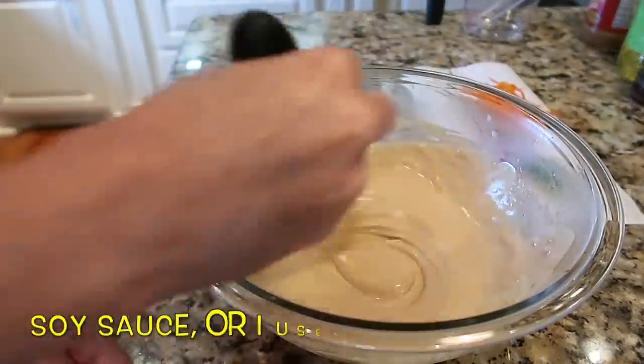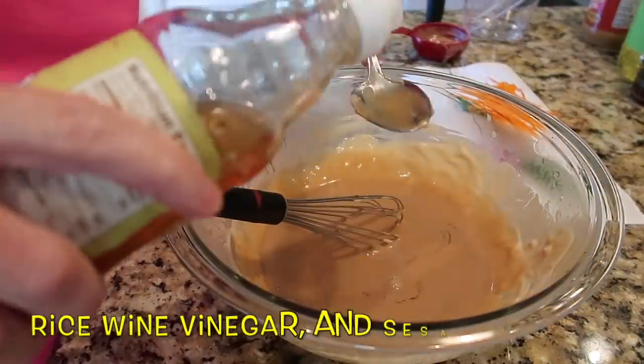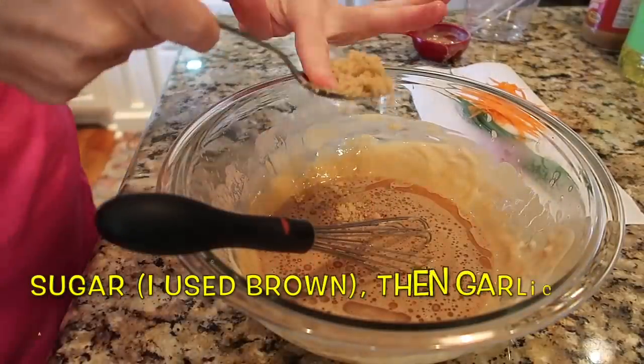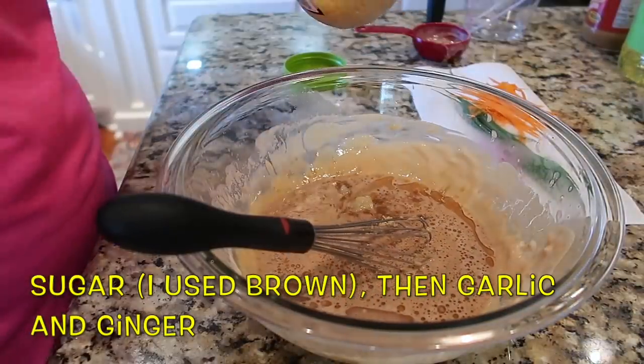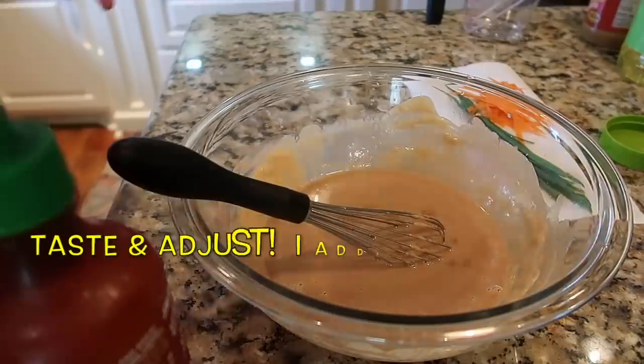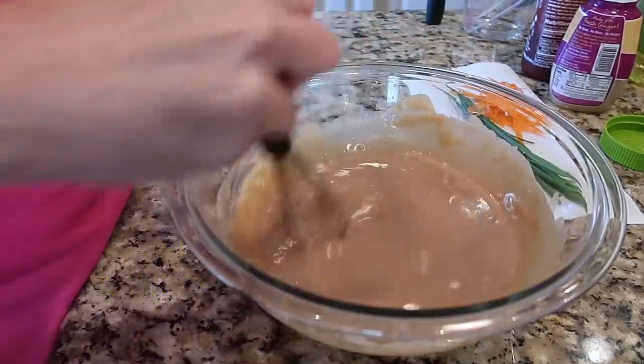Then you add some soy sauce, or in my case I always use liquid aminos. You can also use coconut aminos. And then small amounts of rice wine vinegar and sesame oil. The recipe called for sugar. I used brown sugar and then some garlic and ginger. Depending on how spicy you want it, you can add a little bit or a whole lot of sriracha. I just added one little squirt.